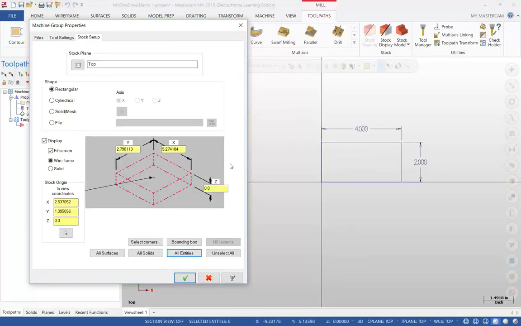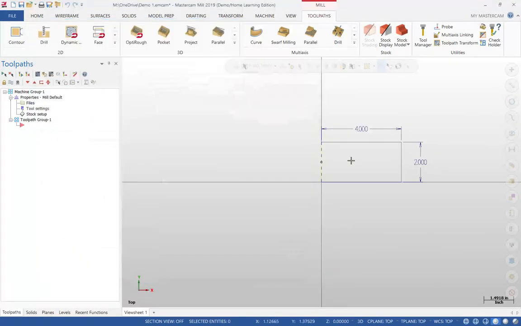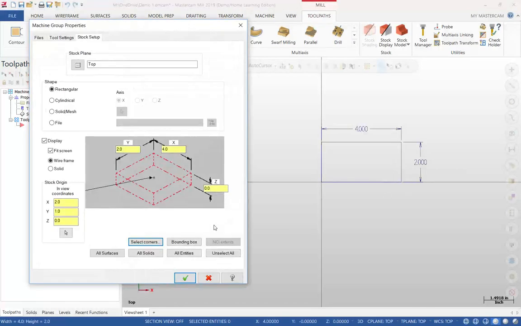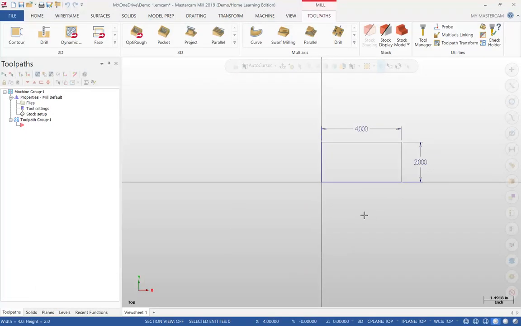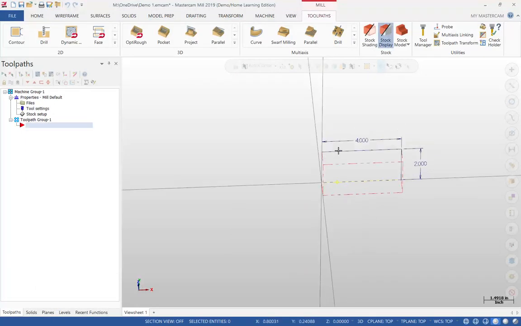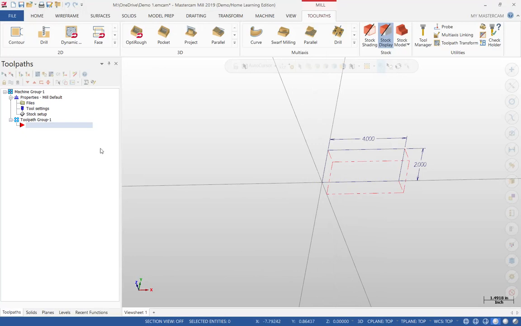Similarly, the Y also. But if you have dimensions on your drawing, I recommend you to do this, select corner. Now, you will see that this drawing is the 2x4. And because this is a 2D model, you will not see the height. So I will have to do that manually. I'm going to add 1 inch in here. Say OK. You will see the block in here.